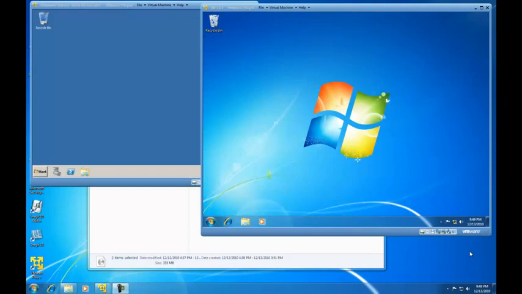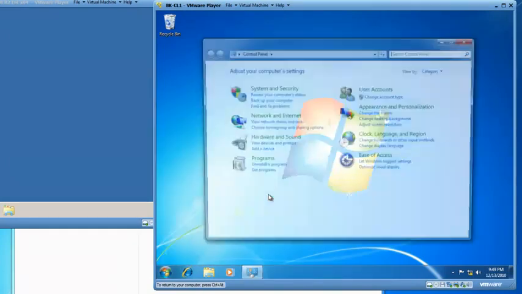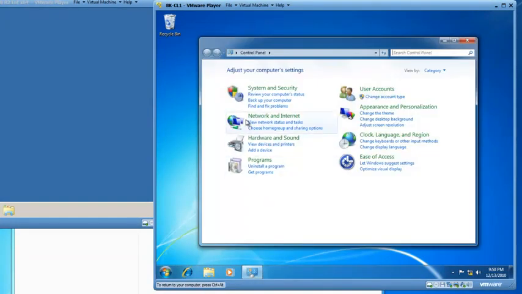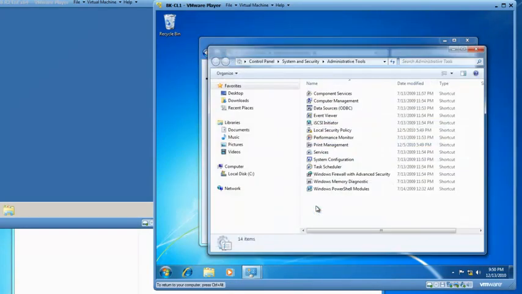Hello, in this video I am going to show you how to use Windows 7 Disk Management to create a basic disk partition. I'm going to start by launching my Control Panel so I have access to System and Security. I'm going to then click on System and Security and then Administrative Tools. And from Administrative Tools, I'm going to double click on Computer Management.